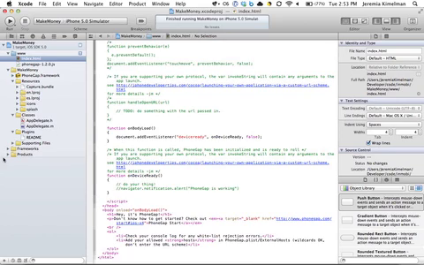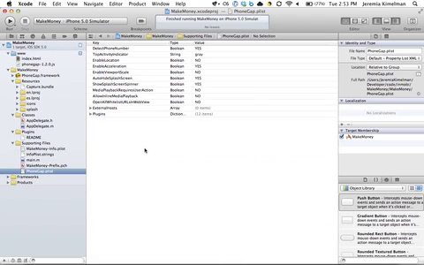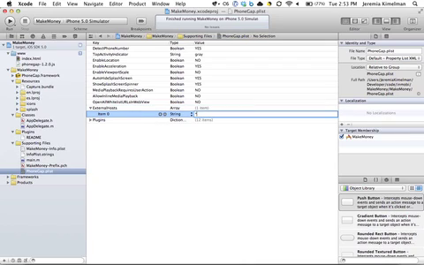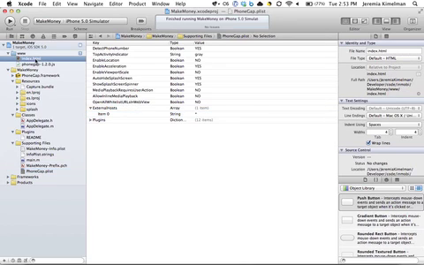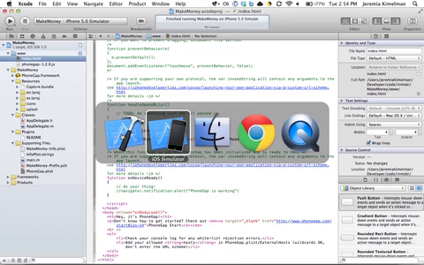What you want to make sure to do while you're still in Xcode is go to your supporting files, go to PhoneGap.plist, and you want to allow some external hosts. In this array, expand it, there's obviously nothing in there. Add an item. Go ahead and add a wildcard. Basically, wildcard means allow any connection, and that's definitely the best way to do this. So now we have our PhoneGap project. We've allowed external hosts. Let's add some ads.